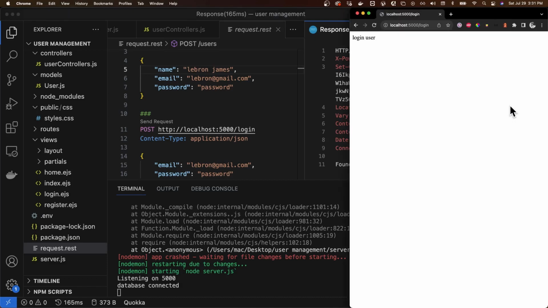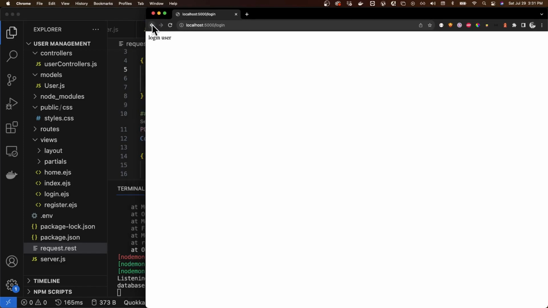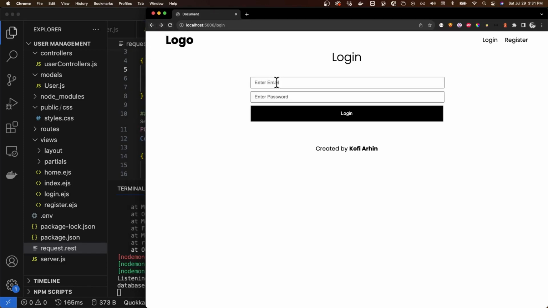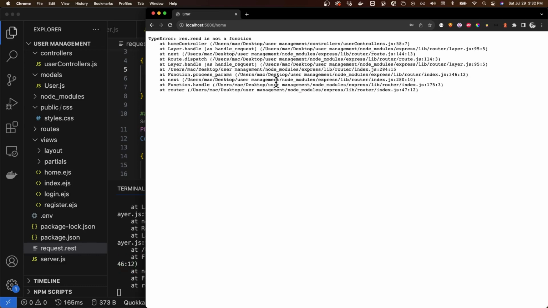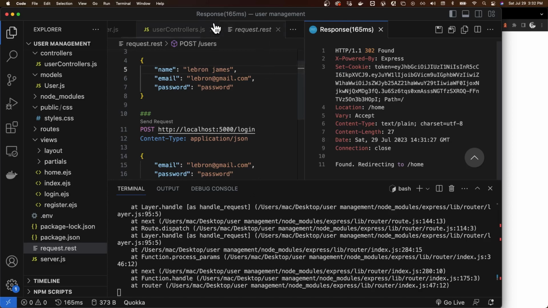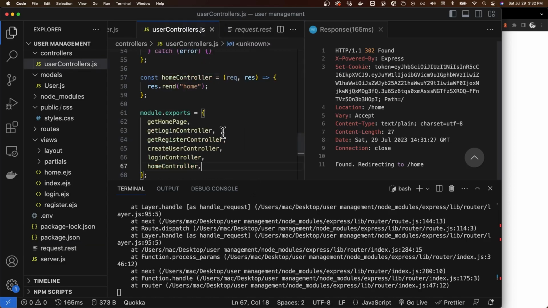So let us go back into our login page, refresh, and let us go to lebron@gmail.com and password. It should be render, sorry. We are getting some funny errors today. So in here, it's render, yeah.